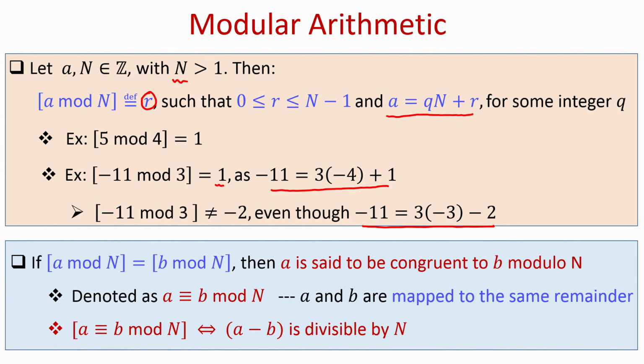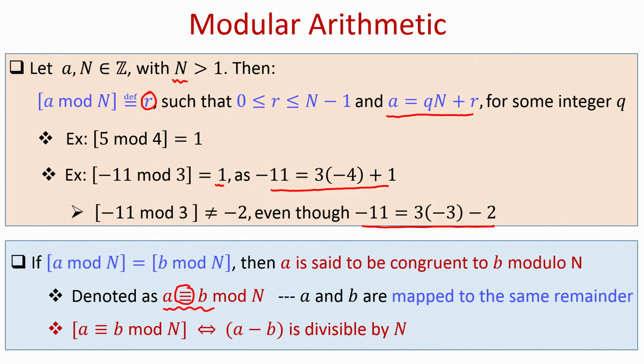Now, we have the definition of a modulo n. So, if we have two integers a and b such that both a as well as b give you the same remainder modulo the modulus n, then we say that a is congruent to b, and we use the notation a, with this special equality symbol, b modulo n. So, this means that a and b are equivalent in the sense that they give you the same remainder when you divide them by the modulus n.